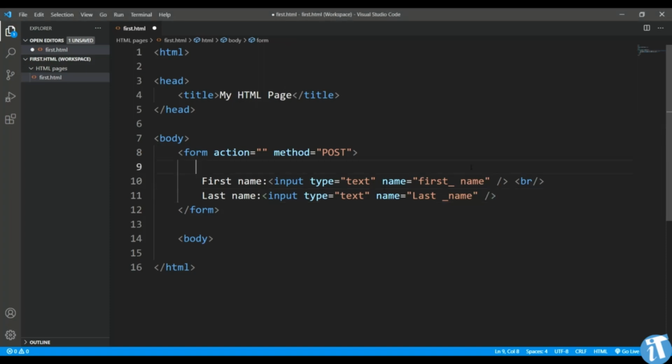Even if you do not pass any value for the type, by default the input tag will give you the text box control. Now the next thing is name or ID you can use, which is used for the uniqueness of all the controls over a web page. In future, if you are trying to access the value of any particular control, then in JavaScript you can use the methods like document.getElementById or document.getElementByName. So these are the couple of controls that I have added just now. Let's come to the browser to check how they're looking.